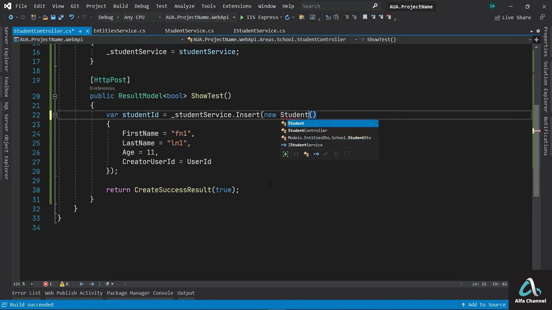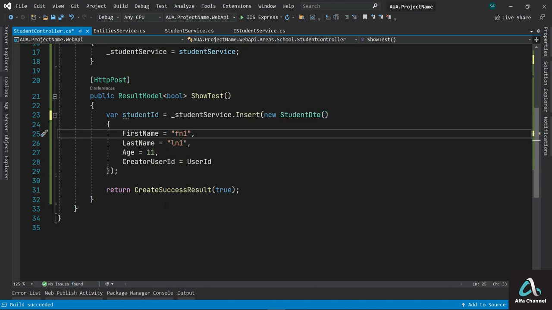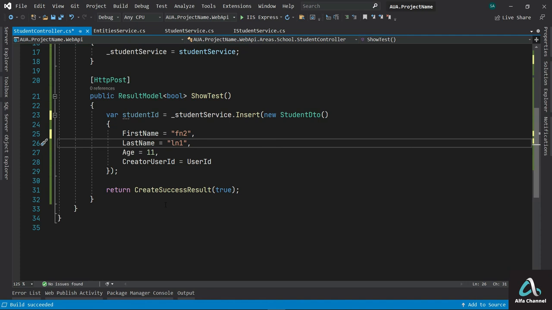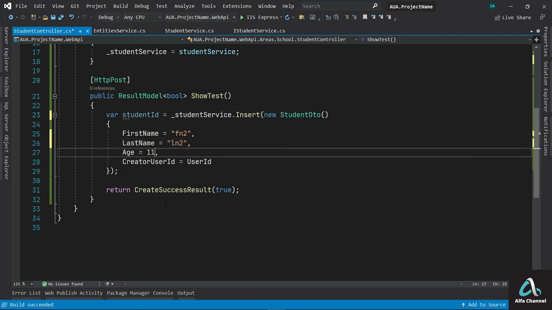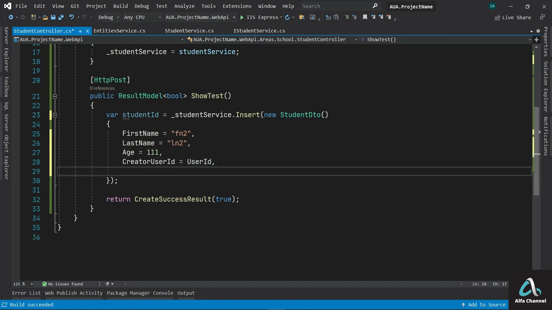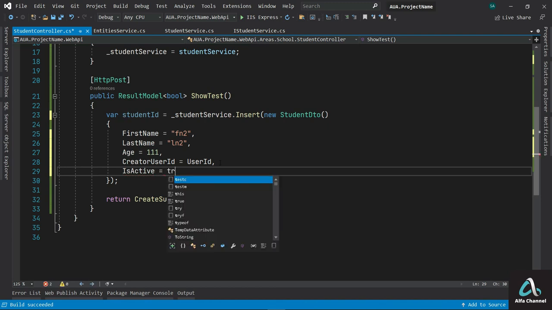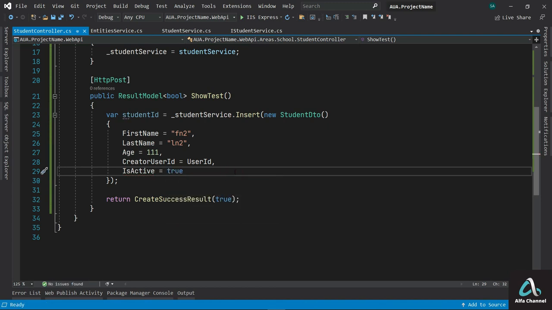Student detail. F2, LN2, another one, for example, is active, is true. Okay, now run the project.